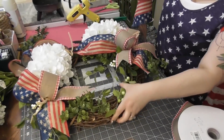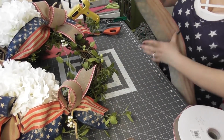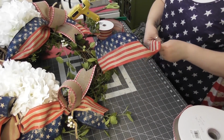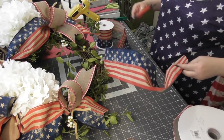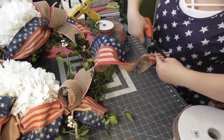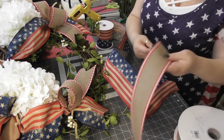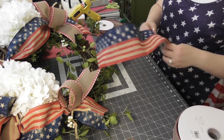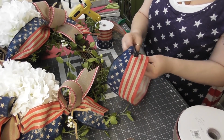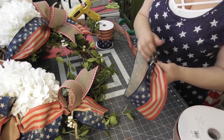So what I want to do now is prop that up a little bit over there, and get the larger part of my bow for the middle made. What I'm going to do is not dovetail this, because I'm going to make this portion of the bow without a tail, because I want the tails to come from here. So I'm just going to start gathering here at the very end, because remember, just like that 1 loop here, we're going to leave enough slack so that we're holding a large enough piece here that it won't come undone.